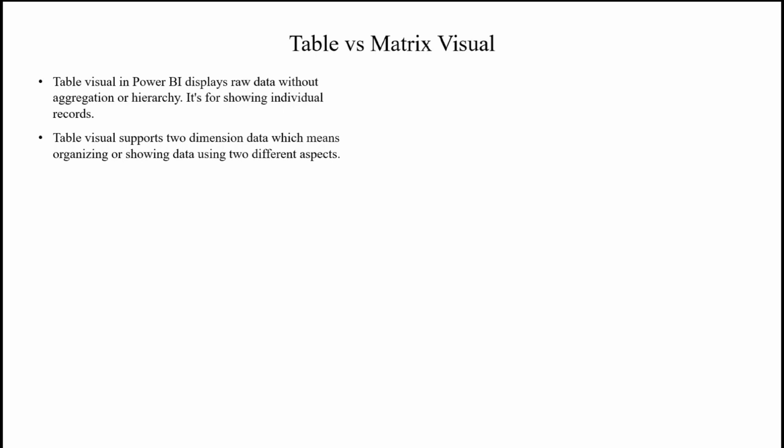For example, in our data set we have two countries, India and USA, and it will return two rows, one for India and another one for USA. Now we can add more dimensions in table, but what will happen is if I add more than one dimension, let's consider I add a city as a third dimension, then it will return a new column for city. So already we have two columns, country and sales, and we add a new column as city.